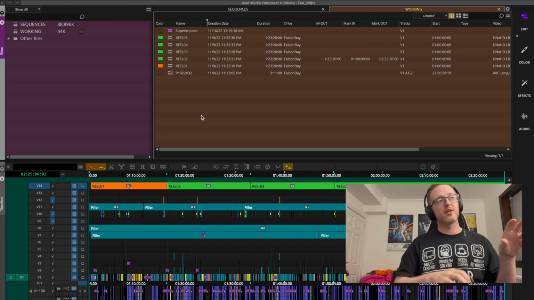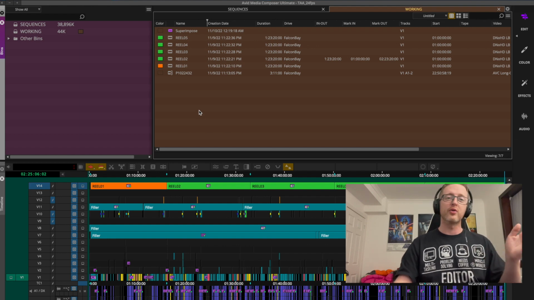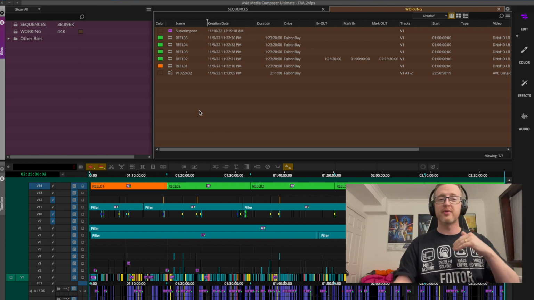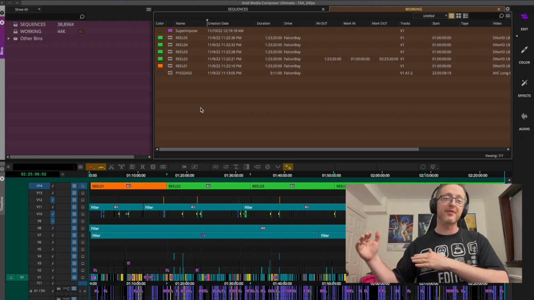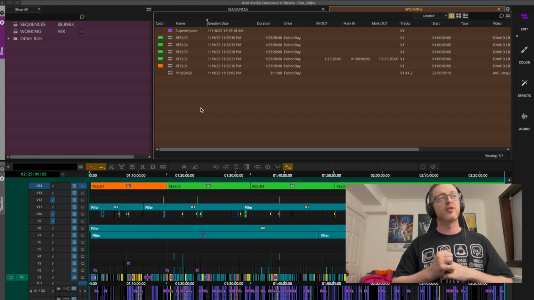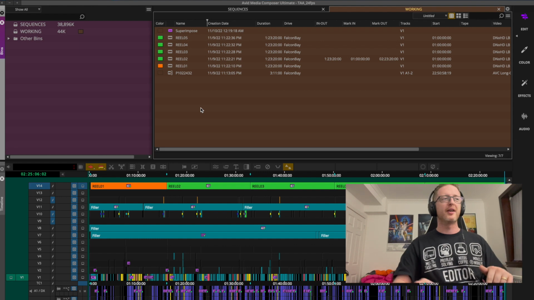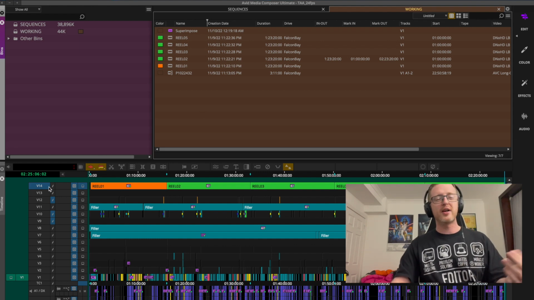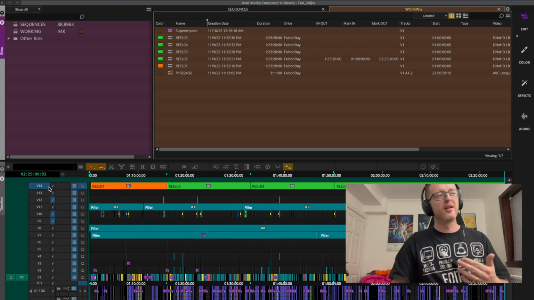And so we would have a slug like this, using this exact same method on top of each one, and we would regularly be color coding the slug at the top to read the status of what any particular sequence was at any given time. And it really did save us a lot of time because we could quickly export stuff, and we could quickly mark a reel just by selecting that track and hitting T to mark clip, and then we could export a reel really quickly as well.